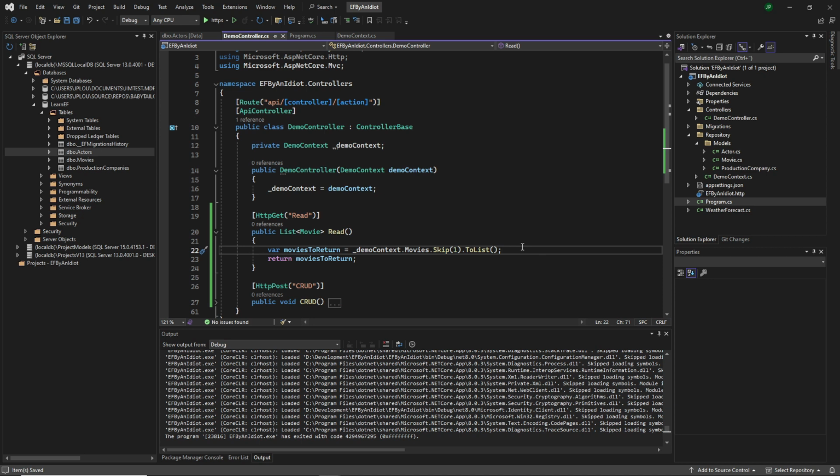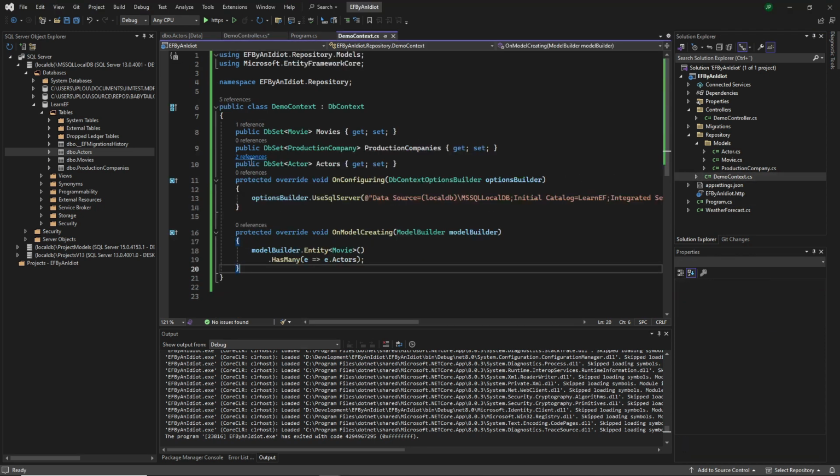So you can do your group by, your joins, all that good stuff. You just do it from demo context. So just like if you created a list yourself, this is what you get. As long as you have the DbSet in your context file. And that's what these lovely guys do for you.